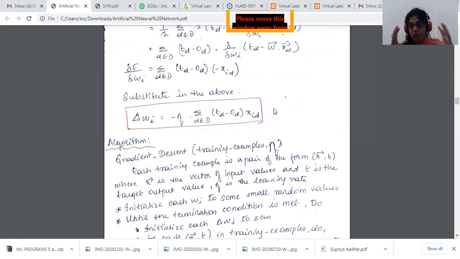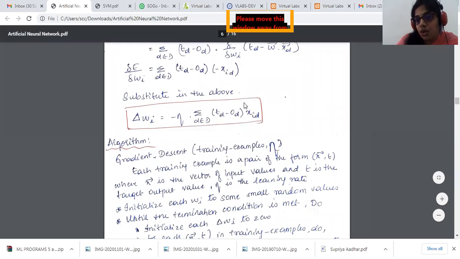To elaborate this concept, you have to imagine a lot with respect to this concept. Only then can you come to a converging solution. Probably I'll be taking up this example again on a simulation model, so I'll make it more detailed. I'll again elaborate the same concept with the simulation model in the next class, in tomorrow's class. I'll give you the similar simulation model that I was talking to you about. I will incorporate even this part to give you more idea of how this looks. How are we updating the weights of each and every neuron? How is the gradient descent calculated? I'll let you know all of these. If you have any doubts, you can let me know.